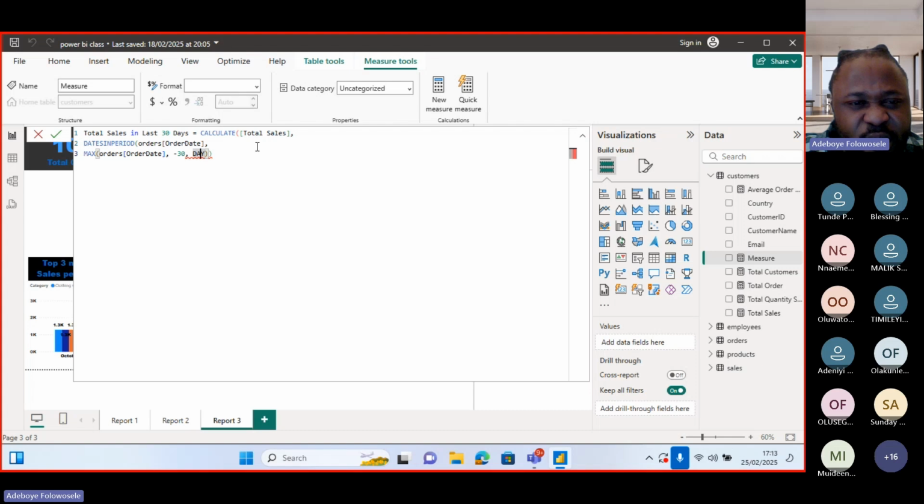Date in period. Okay, there's a bracket that I've not closed, and that is why it's giving an error here. I'm having 1, 2, 3 brackets, so I'm only closing 2. So I'm supposed to close the maximum bracket here. Yeah, that's perfect.